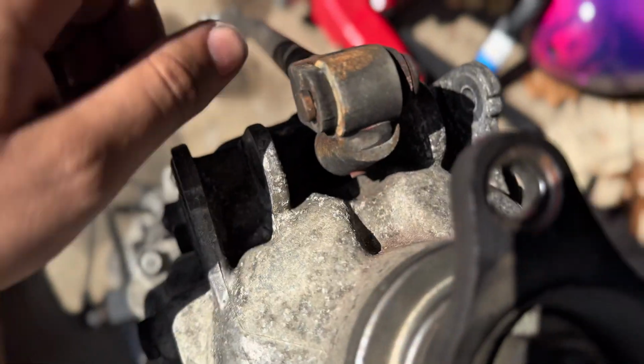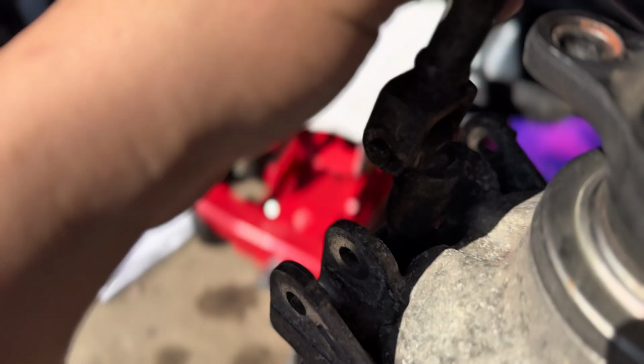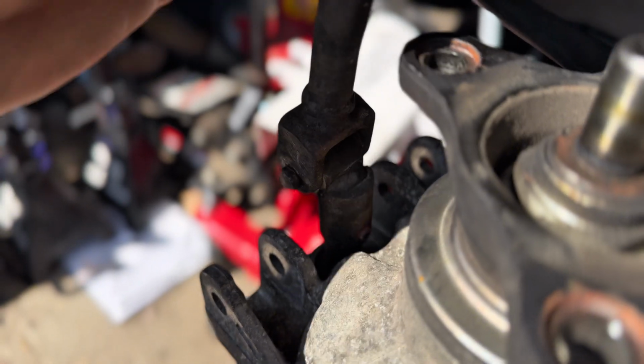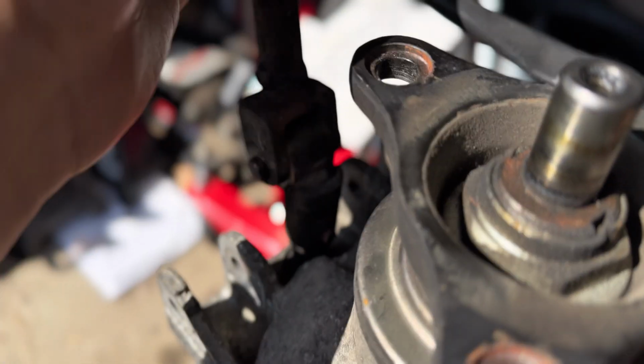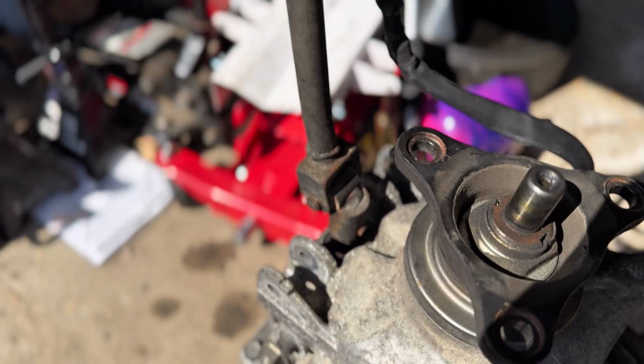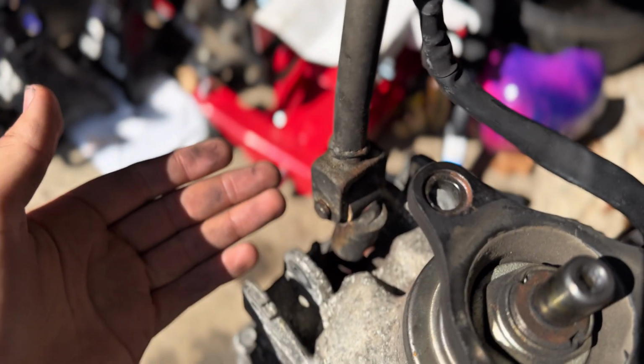But this is the main focus of the day. This trans left to right is fine. That's what you want. You want it to still be able to move left and right. But with my other trans, it's able to go in a full circle, and that is exactly what you don't want.